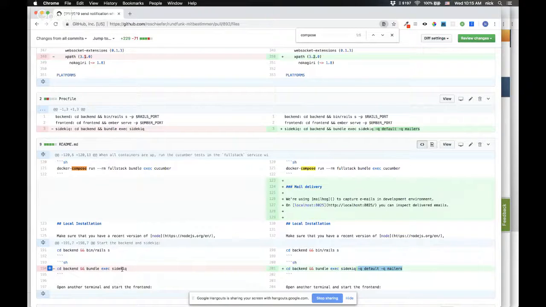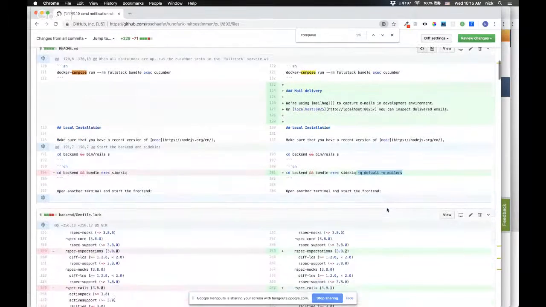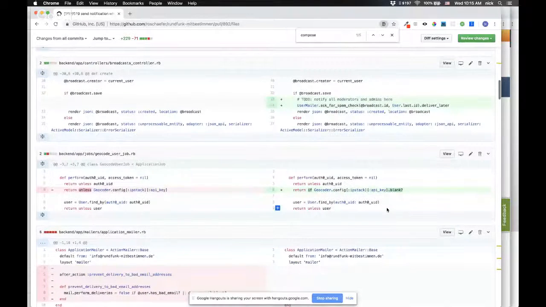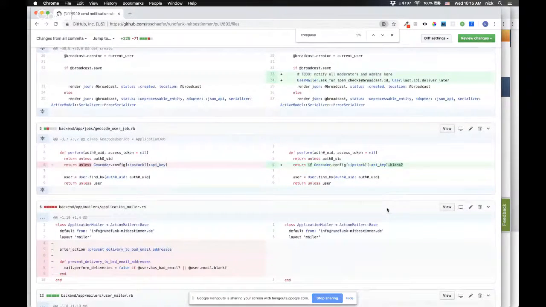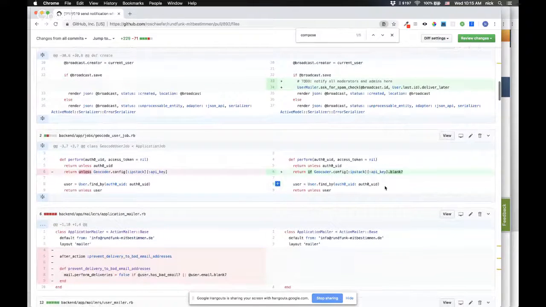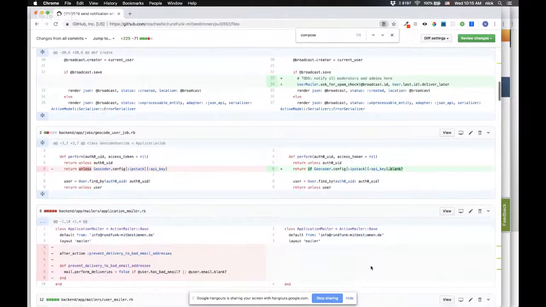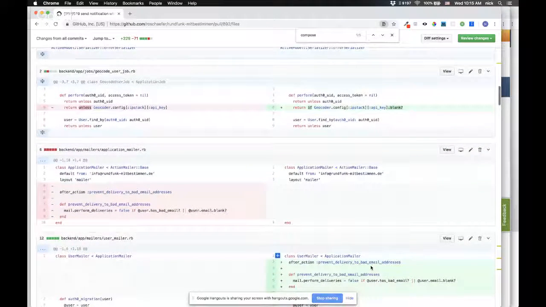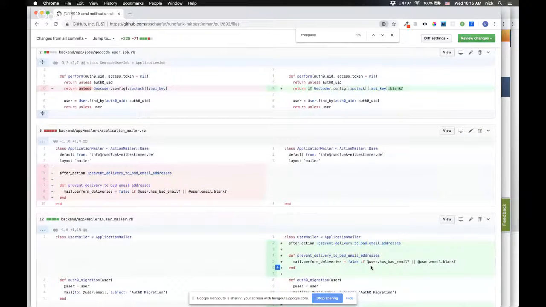And there were a couple of other things. I don't know. Maybe you can just scroll down a little bit. Yeah, that was broadcast save. Oh yeah, I moved that from the default mailer into the user mailer because it's accessing the at user instance variable, which is nil in the default mailer. Also, here you can see, I don't know why these changes got into this pull request, but you see this if geocoder config API key blank, return. That should be the fix for Sidekiq barraging the terminal.